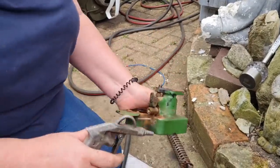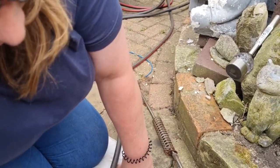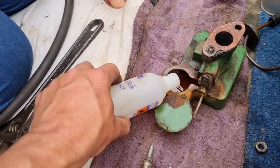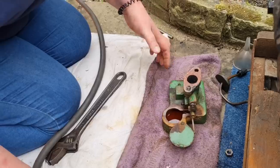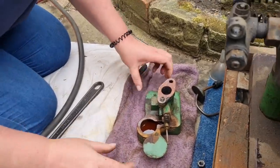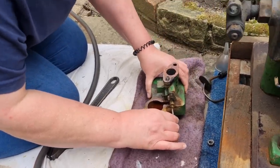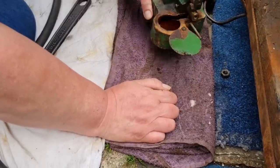Put it on the floor, girl. Just tip the rest of this little bit of diesel in there. Just tip the rest of that in there a bit. That's it. Now you've got to swill that about a bit. What with? Well, just rinse it about a bit. All right. And then you can get that wire brush. Oh, that muck. That's what I mean. There's a lot of dirt in there.